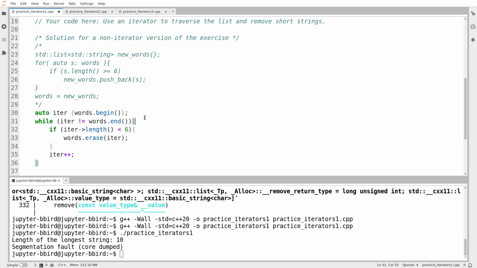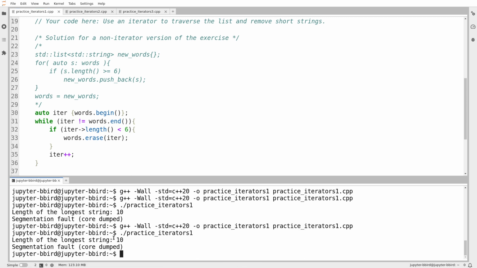So this would still work as a for loop. I just feel like it's easier to point at each individual component of it if I have a while loop. We'll try this out. We'll make sure that it still compiles. It's still going to crash because it's exactly the same as the for loop I just had. Here's the problem. When I feed it this iterator, I'm going to destroy the iterator, and therefore if I try incrementing it, it's not going to make any sense.